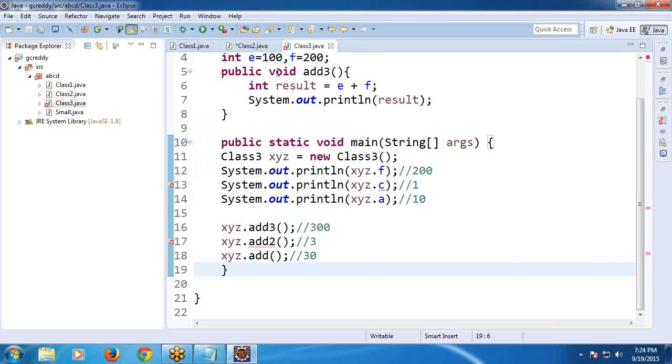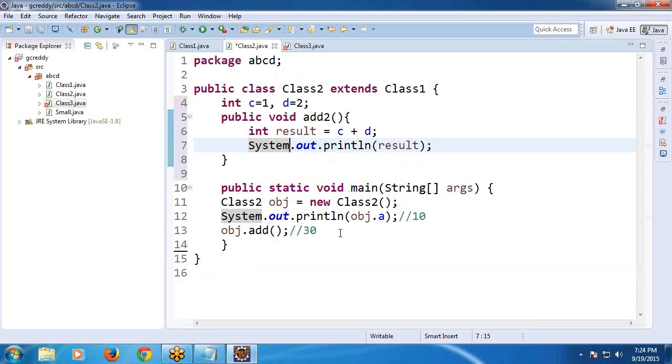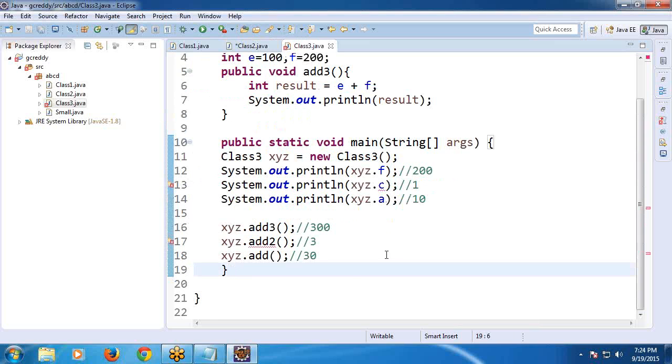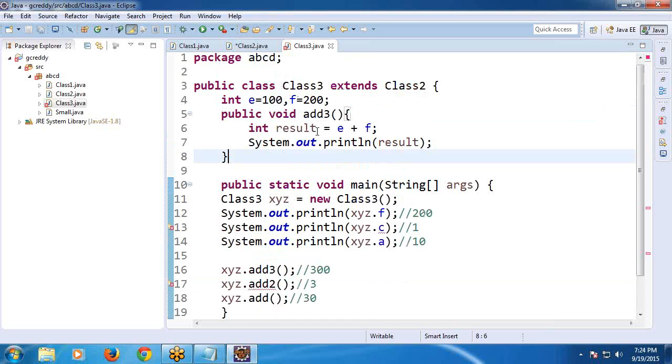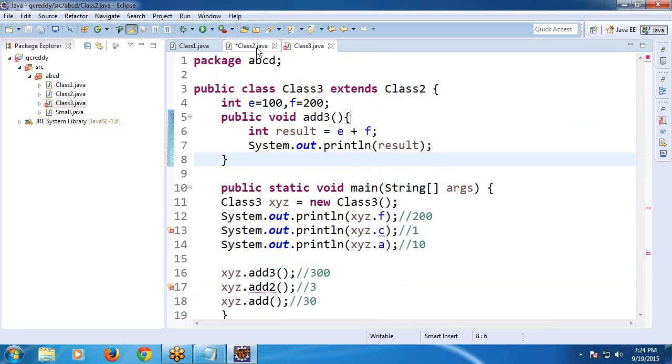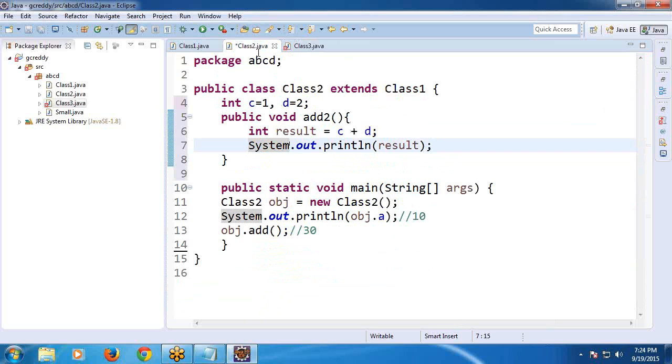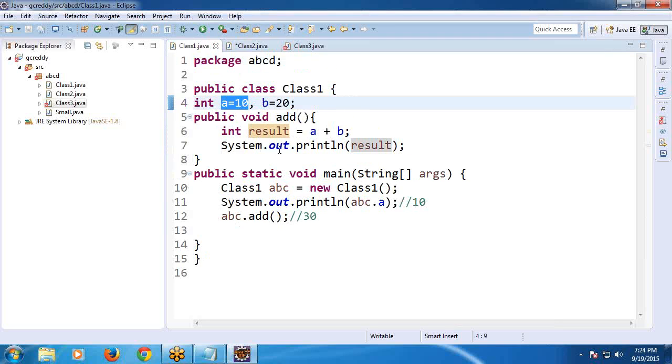What is the problem? Any error? Add 2, why is it showing an error? Two methods not allowed. Where are the two methods?